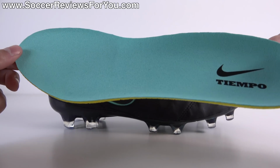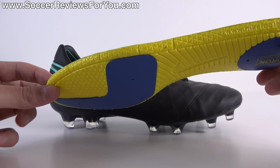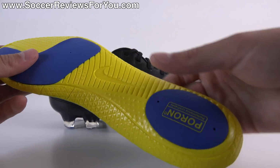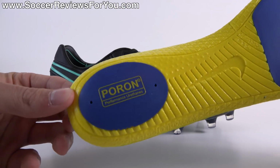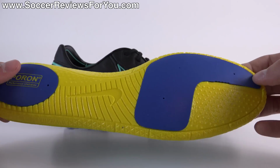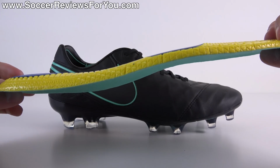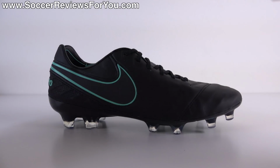The insole is fully removable. Here it is. It features a synthetic suede liner on top, is made from a single layer of this fairly thick yellow foam, and then you have pour-on foam inserts in the heel. It's this blue piece, also in the forefoot and kind of big toe area. So a good amount of underfoot cushioning from one of the more significant insoles available on pretty much any soccer shoe out of the box.